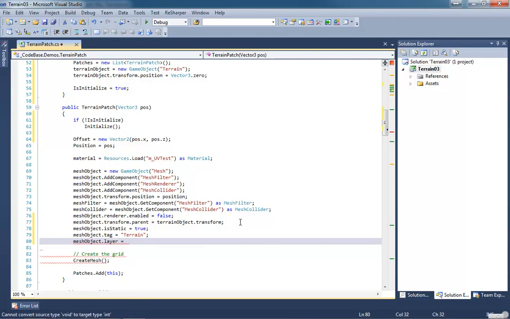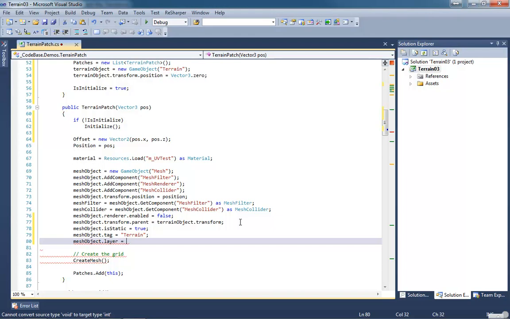Now terrain is a big enough item that we will probably be doing collision checks against it, and we'll want it to have its own layer. We only get so many layers. The number of layers that we get is limited to 32, I believe. 31 or 32. And of those, 8 of them are reserved. So we only have access to 24 of them that we can assign.